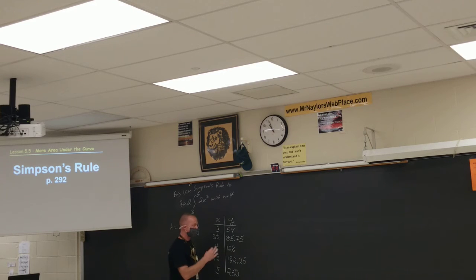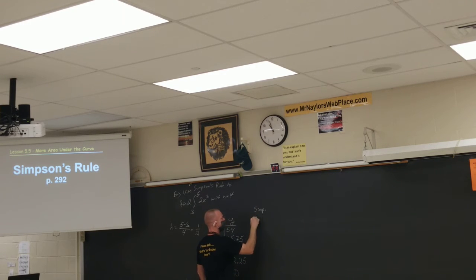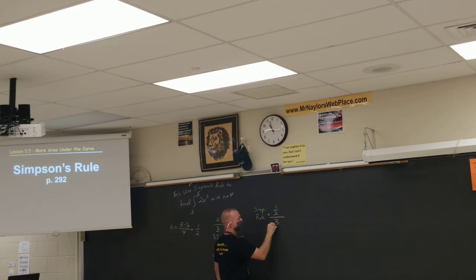Now, I only showed it to you in the book. I know some of you weren't able to look at it in the book, but basically Simpson's rule starts out in a similar fashion to the trap rule, h over. Now, again, this is probably the most common mistake where people put h down and it already looks like it's over, like 1 over 2, but it's supposed to be h over 3. For Simpson's rule, it's over 3, so it's 1/2 over 3.